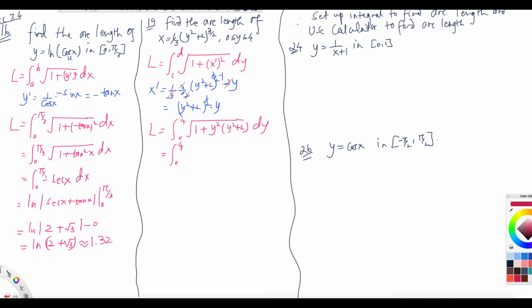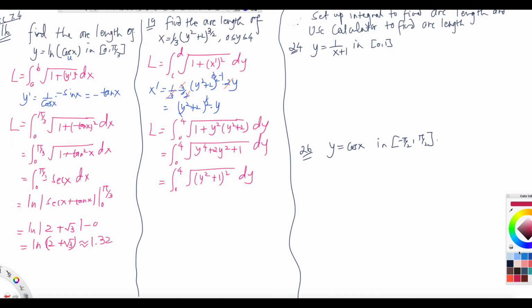0 to 4, right? And then under the root, what do you get there? You will get y to the 4 plus 2y squared plus 1, and then dy. Can you complete the square and then write without the square root here? Let me write down that. It can be written as y squared plus 1, and then squared, and then dy, right? That's what you get. You got that?